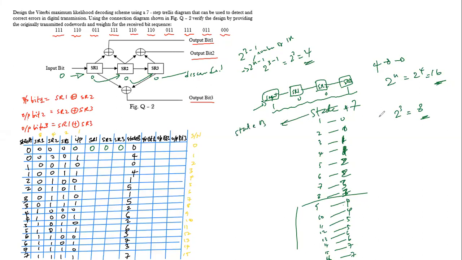So it means that the state difference should be 4. So I have to move from a 0 to a 4. If I move to a 0 and then to a 4, it means that these 4-bit sequences have to assume the same state. Okay? Now, it's more like a permutation.